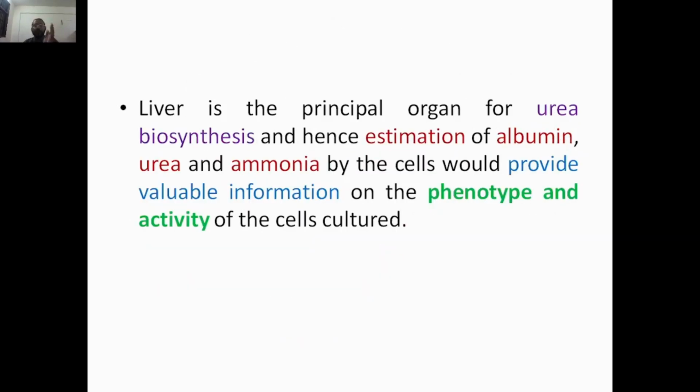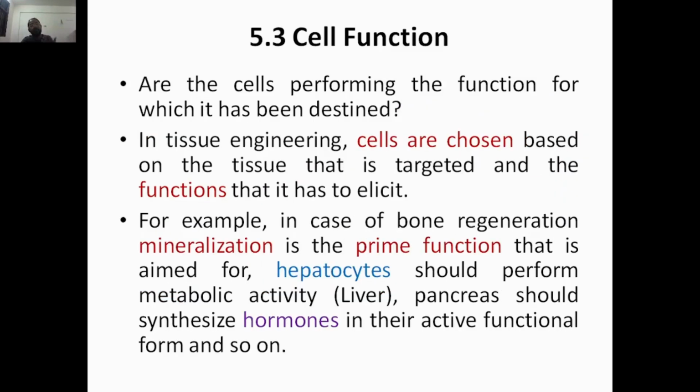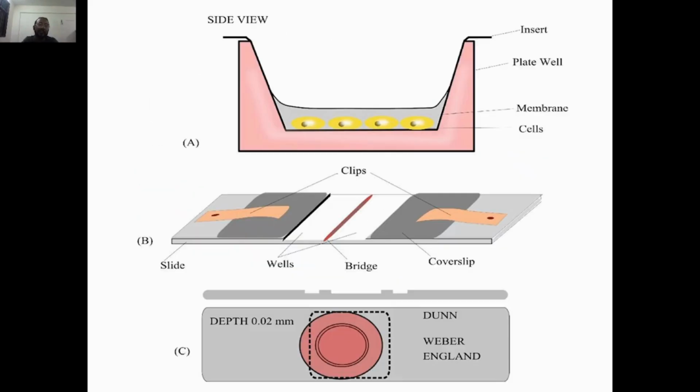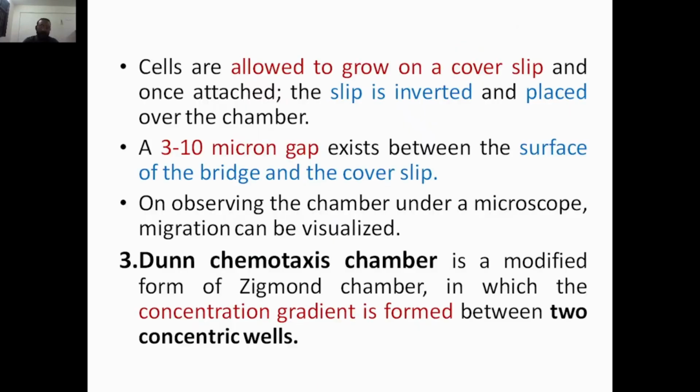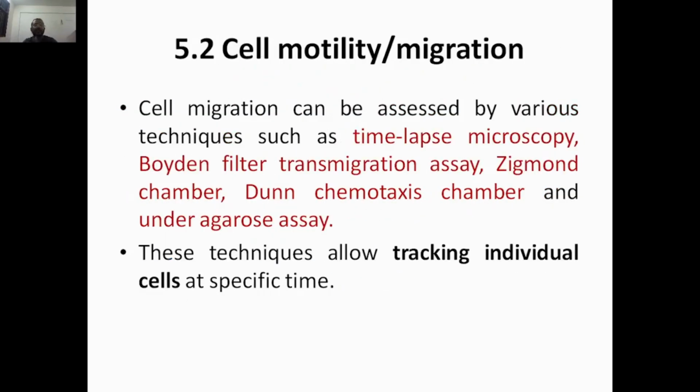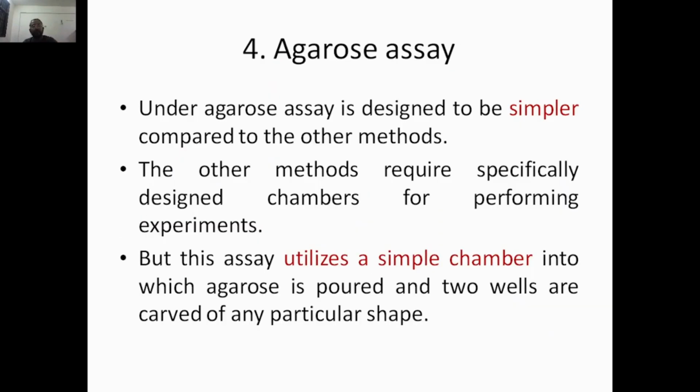So always remember, whenever the question comes, depending on the marks you frame the answer. If they are asking about the function of the cell, don't start from the cell characteristics. You start from here. Give the introduction, 2 to 3 lines, which will have 2 marks, and then cell function will have 3 or 4 marks. 5 marks is done. Or if they are asking for these chambers combined, then you write separately. Or else if they are asking cell motility and migration, write all these 4 different assays, and definitely each will get you 1 mark, and introduction or a diagram 1 mark.